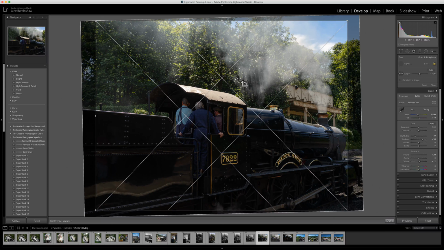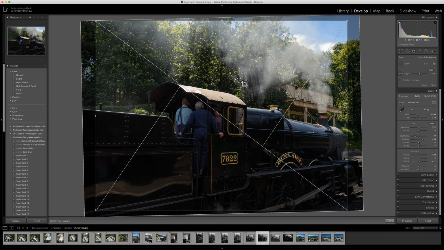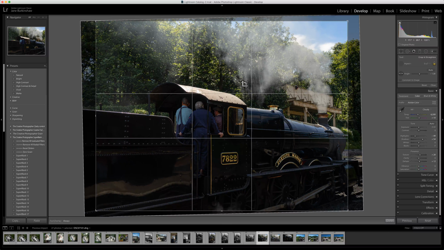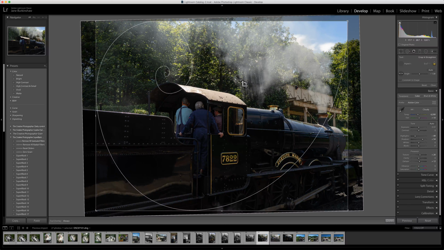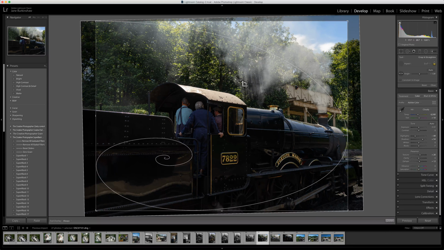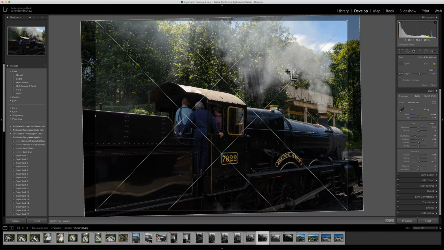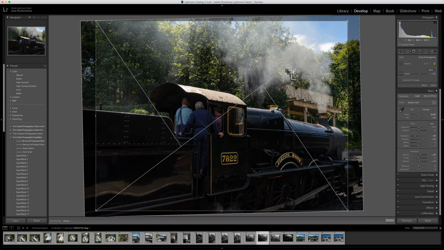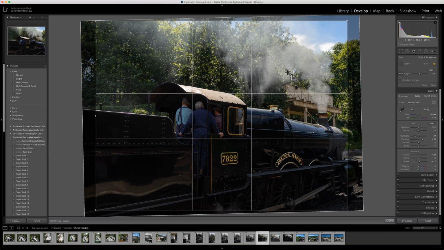So we had the rule of thirds a second ago. We've now got diagonals and triangles, and we've got the slightly more sophisticated rule of thirds, and we've got the golden spiral. You can flip these. I think it's Shift O to flip them and use them in a different way, so that you can see how that would work. And then, so that's not really a great one for this picture, that tool. So I'm probably just going to stick with, I don't really need any of the overlays on there, to be honest. I'm happy with the composition of the shot.